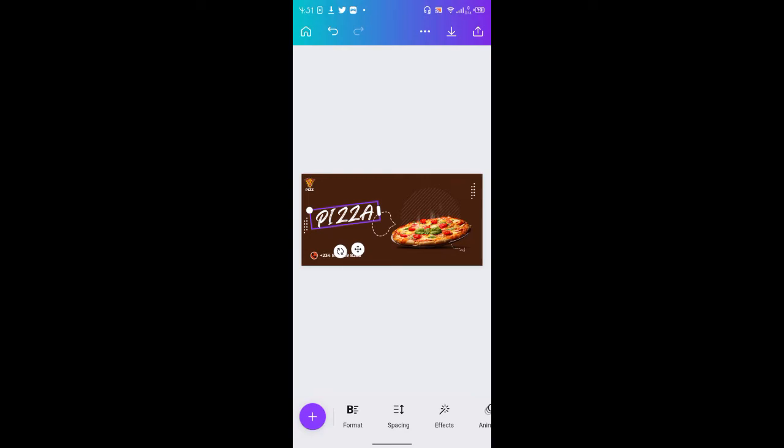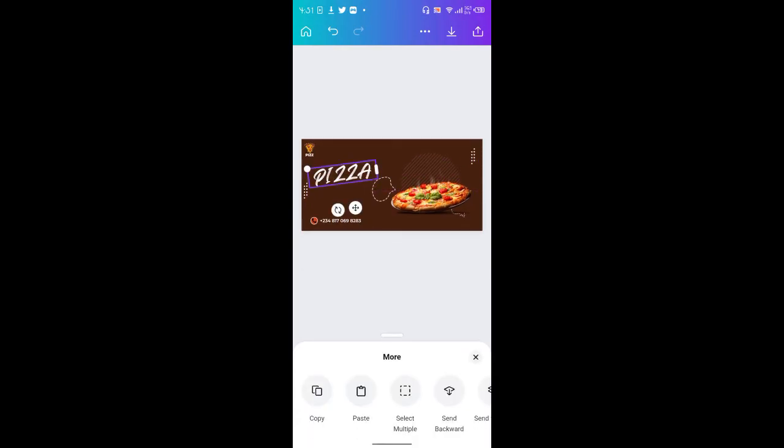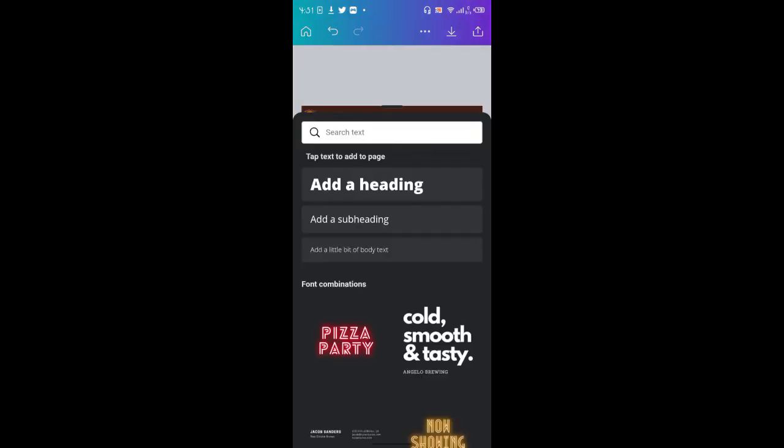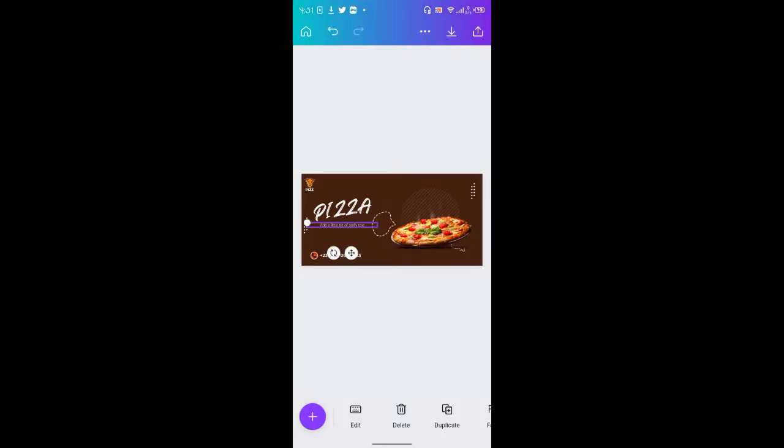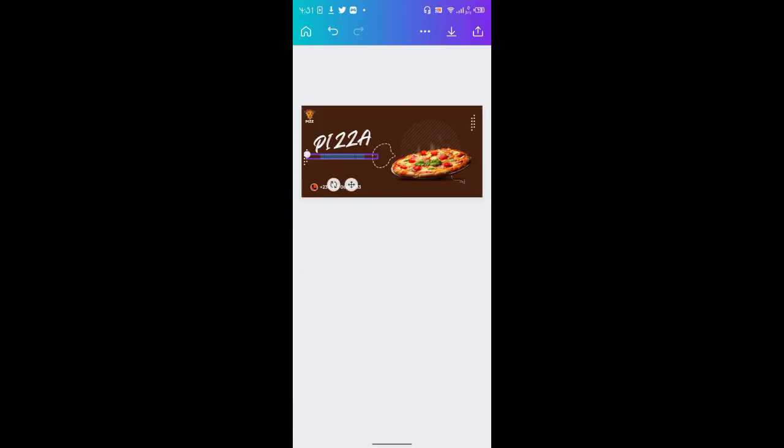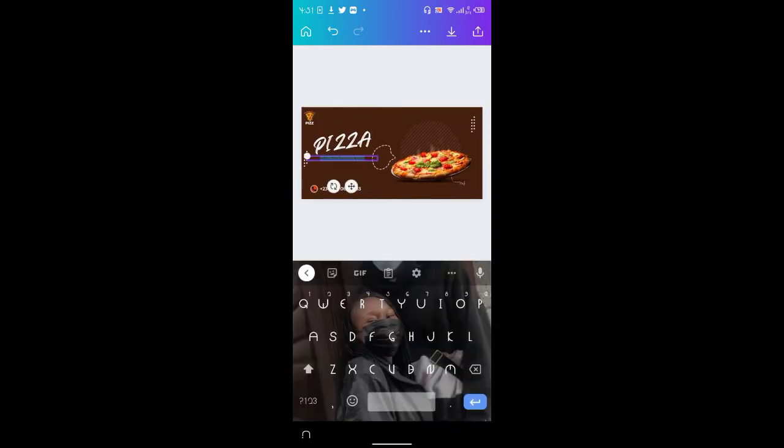Now I'm going to be adding a small text to this design. So we'll come here and select add a little bit of body text. Then we'll come here, select everything that is there, select everything.